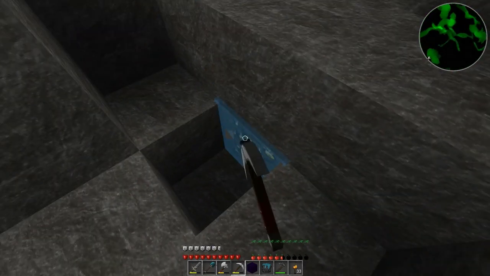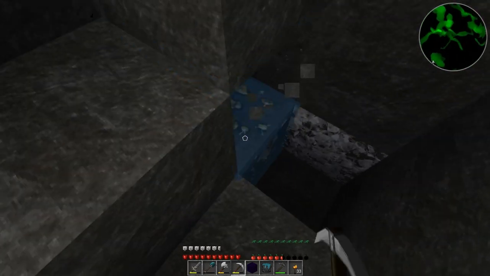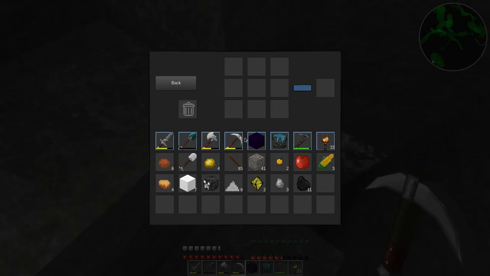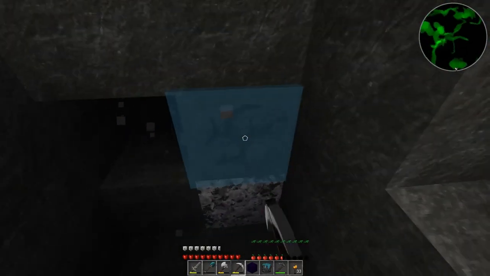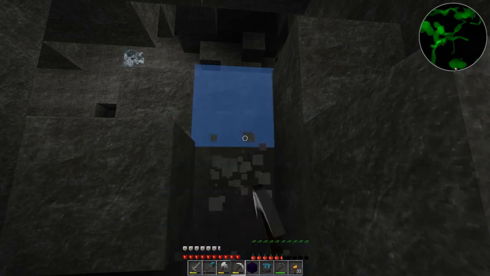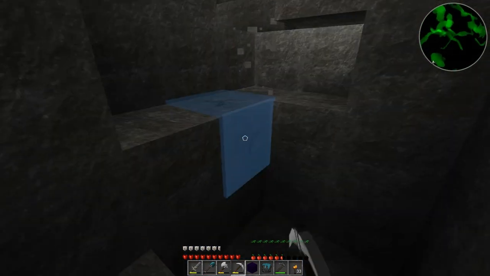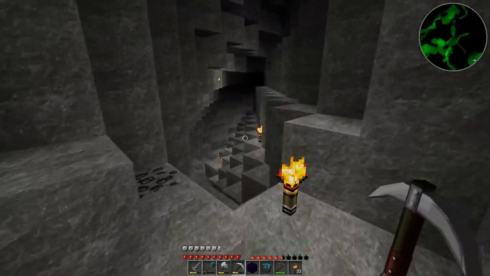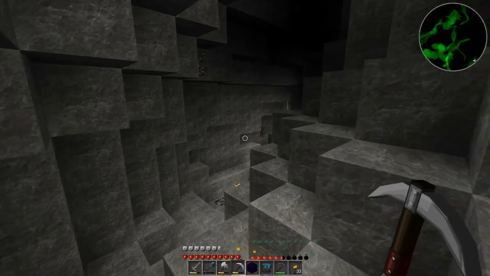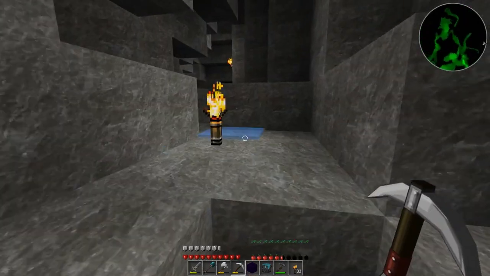Ooh. Is this MESE? Or is this gold? That was gold. I mean, gold's handy too. And I just made this walkway very difficult to pass. That was probably not smart. Let's try this path. Does it have any goodies?